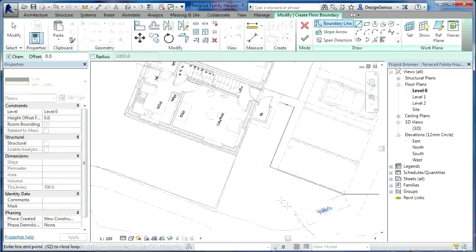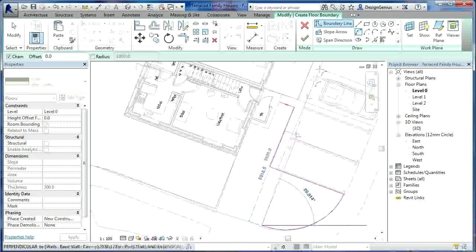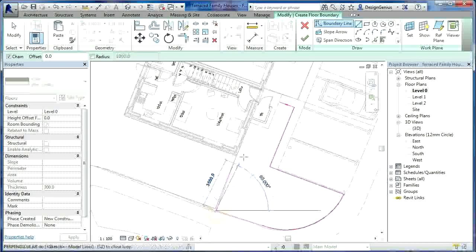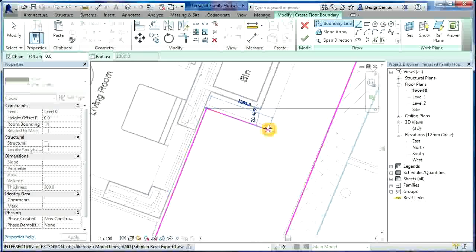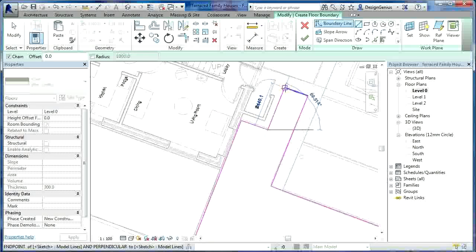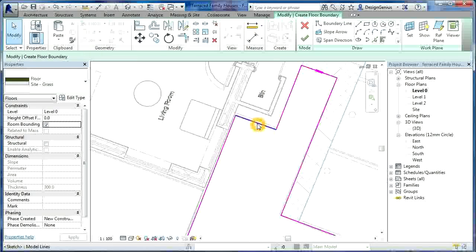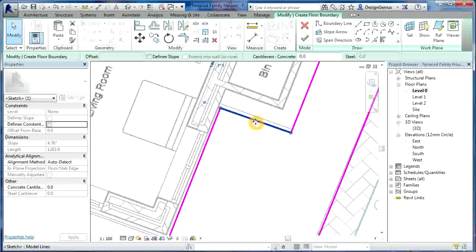This is a curve, so I take my curve, bring it down here, that's a good curve, then straight line again, right, and join the end. Escape to come out of the command, pick up that line, and just move it in a bit.